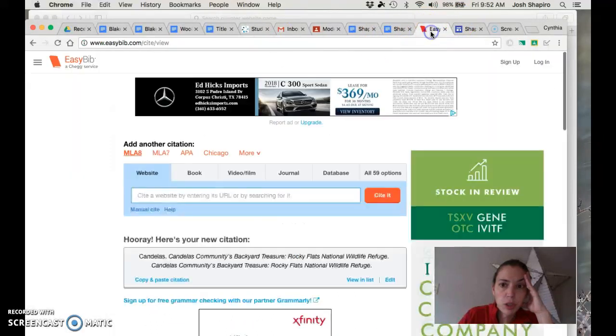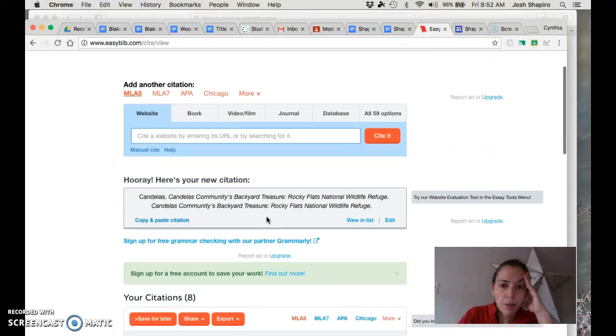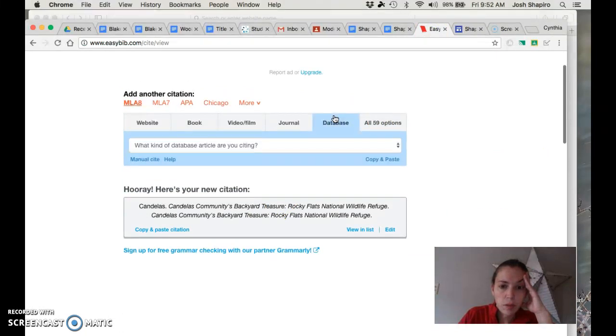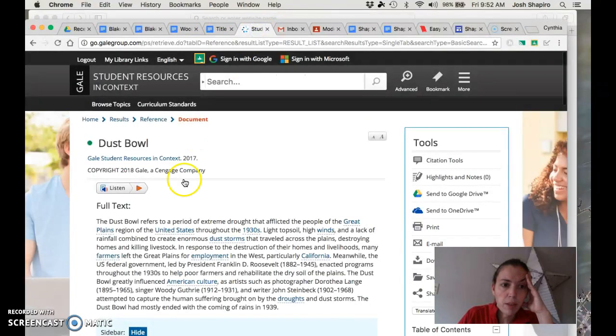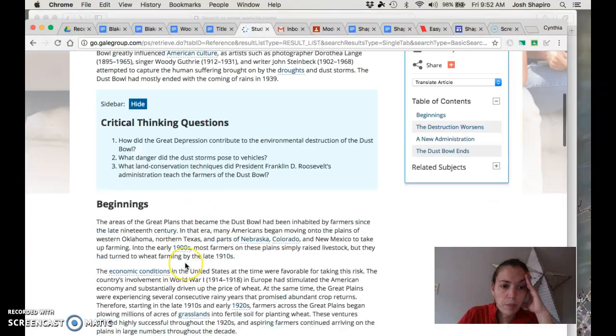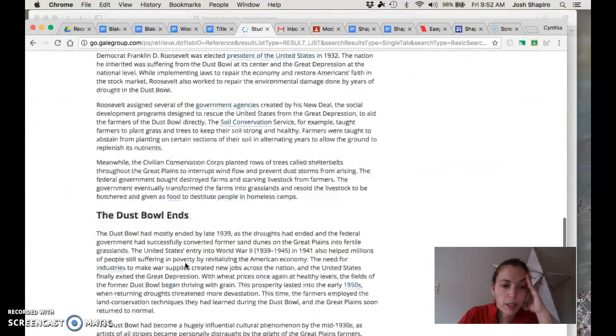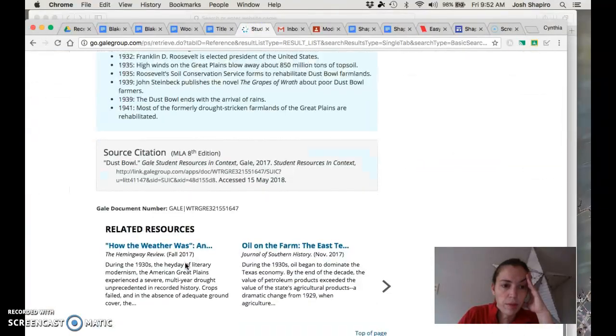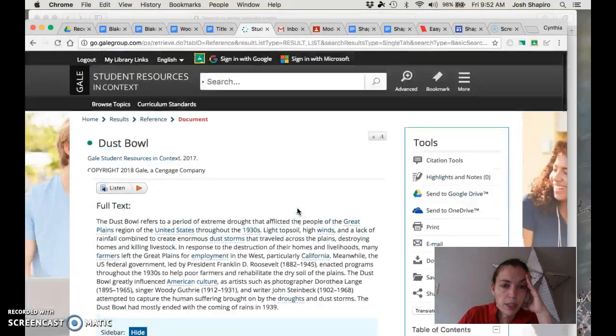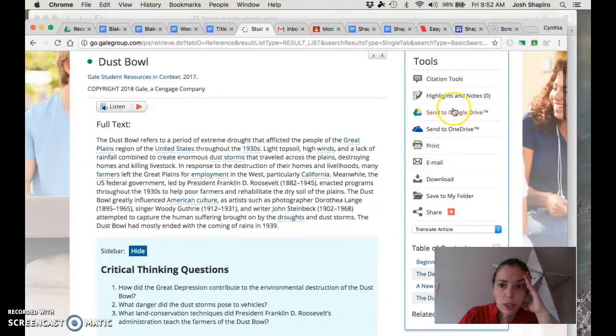My recommendation to you is to use EasyBib. For EasyBib, you can go to database if you wish, and then you can go ahead and create all of your entries. What kind of database are you citing and so on. Or if you notice on the bottom of any of these articles in the databases, if you go back to your links that you put in your grid, there's the source citation right there, which is super easy to cut and paste and then just make a couple of modifications, okay?